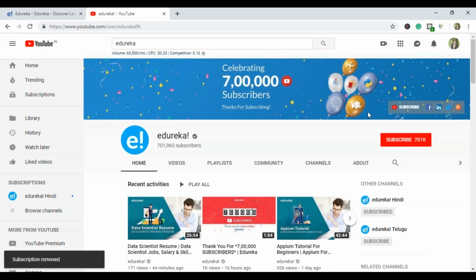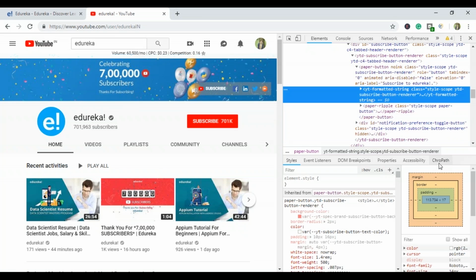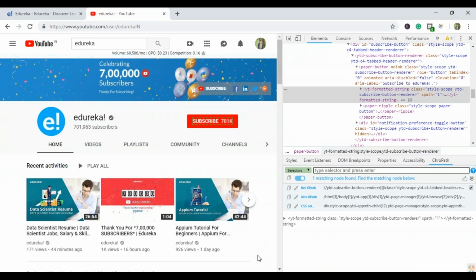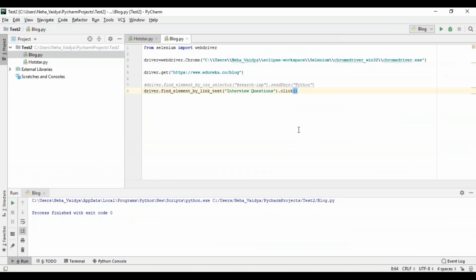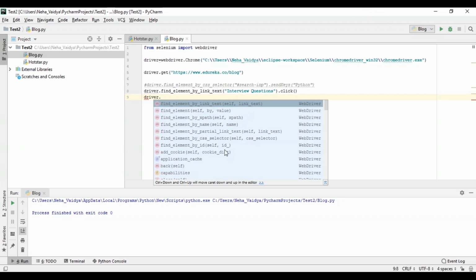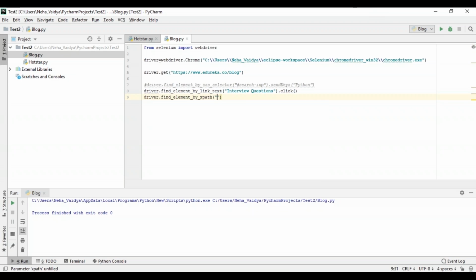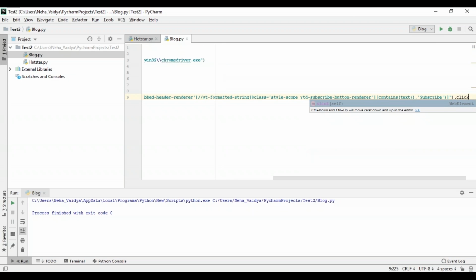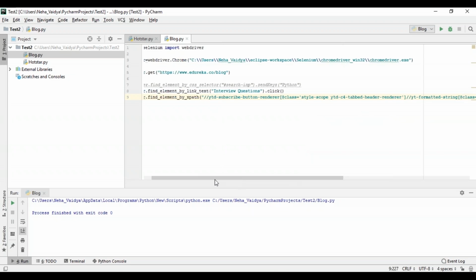Now say I want to subscribe to this Edureka channel. So what will I do? I'll just inspect this and copy the XPath for that. Go back to my PyCharm, write it by XPath, dot click. Okay.